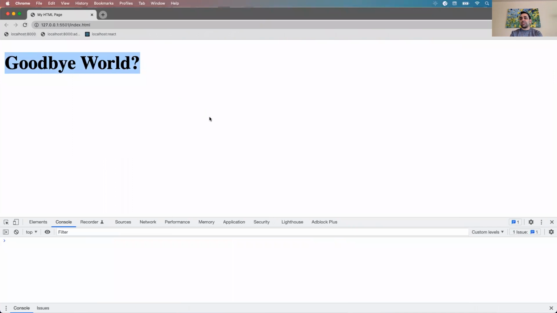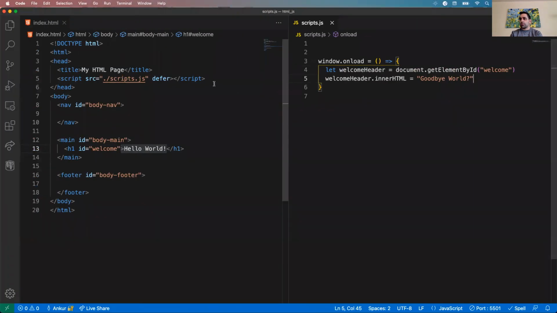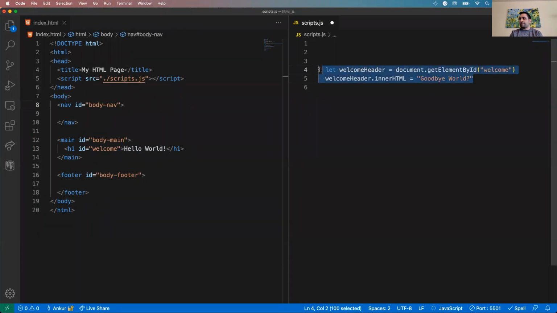Now, what if I didn't have that defer keyword? I know that's the question we had before. If I don't have this defer, I might run into some issues here. Let's just have it like this. If I try to access my code immediately here, it's going to try to find an element called welcome.